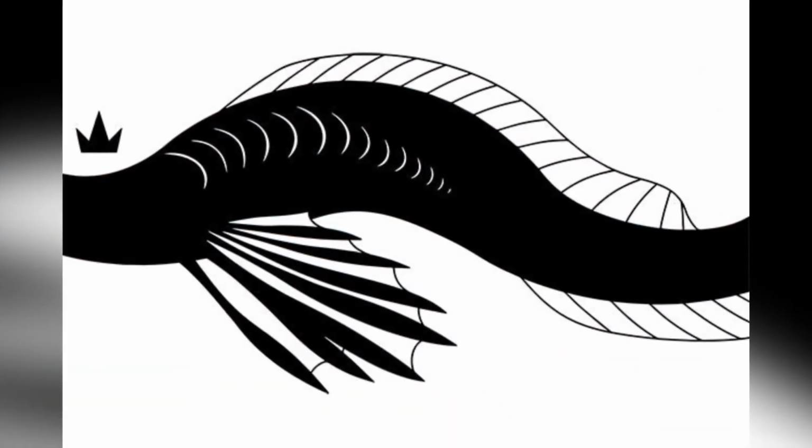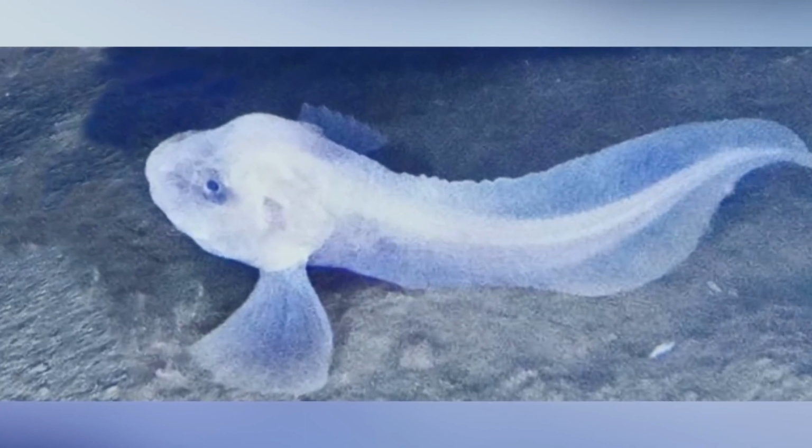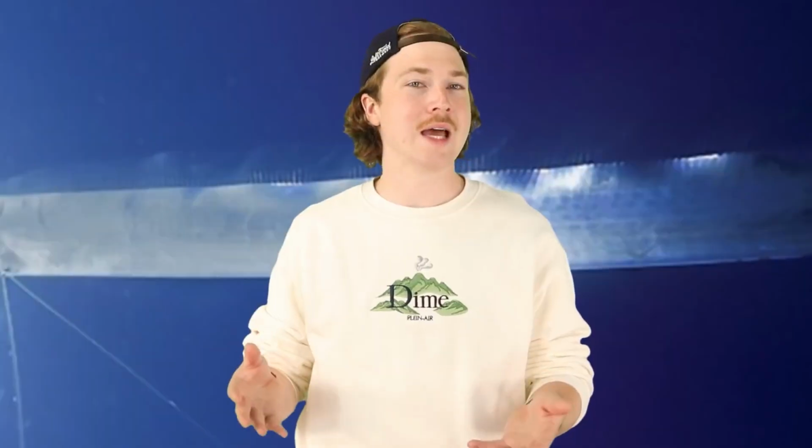So even though this is a relatively harmless aquatic monster in and of itself, there are a lot of things that it could do to cause problems without ever leaving the comfort of the deep sea. As of right now, this creature is being described as an increasingly long snailfish, although no drones have ever been able to locate a head or tail. It's just all middle. The longer you look at it though, the worse things get. I'm talking about developing new obsessions and being more superstitious than ever.